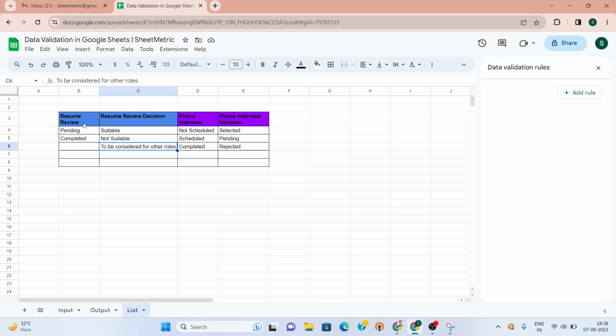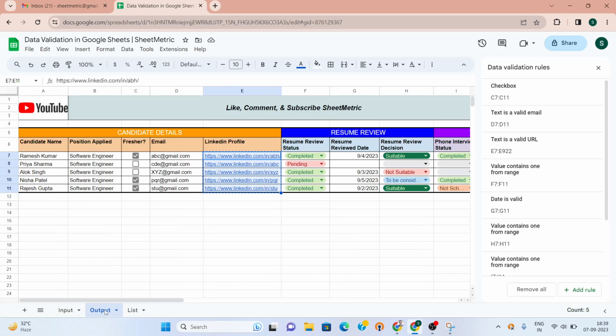So this is an example. In actual cases, you can modify all these statuses as per the business needs. Similarly, for a telephonic interview, whether it has been scheduled or not, whether it got completed, then interview decision, telephonic interview selected. So we will be populating all these values here.